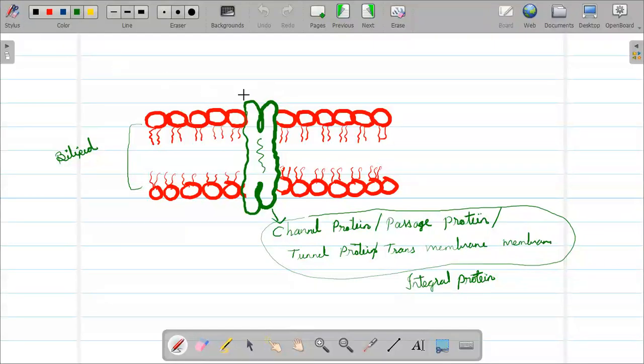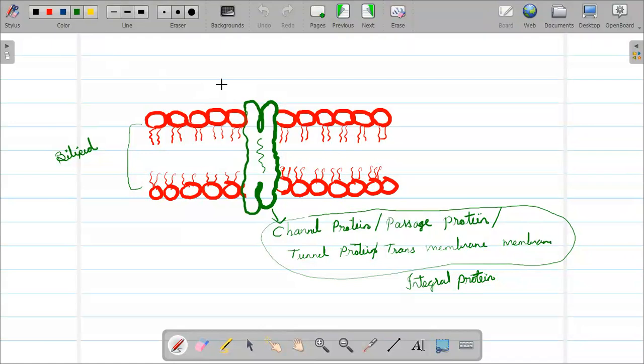Yes, sir. So you're saying that within the bilipid layer there will be the presence of integral protein. For example, do you have your home in Coimbatore now? Yes, sir. Who's there now? Tenants, sir. For example, if you are coming, your tenant is not aware of Arun sir, right? If suddenly I come, this is Pooja's home, I'm knocking the door or ringing the bell, and they're asking, who are you? I'll say I'm Pooja's teacher.